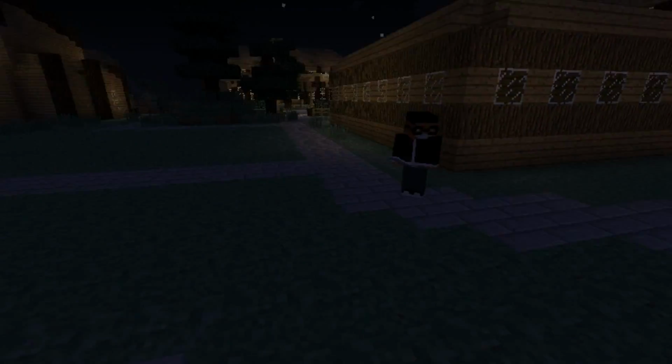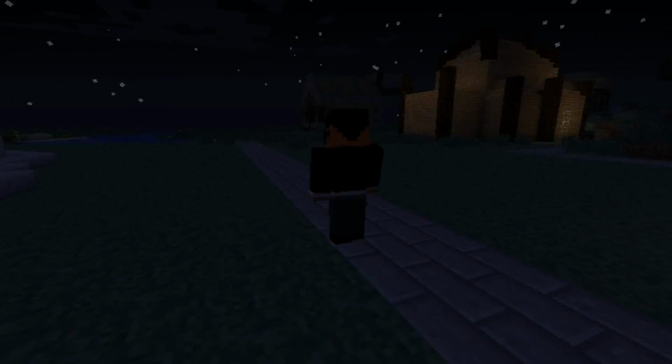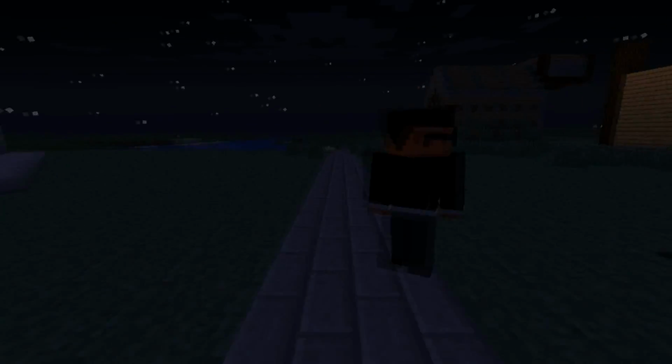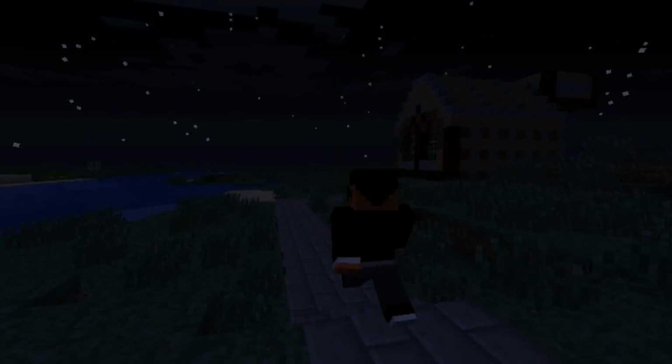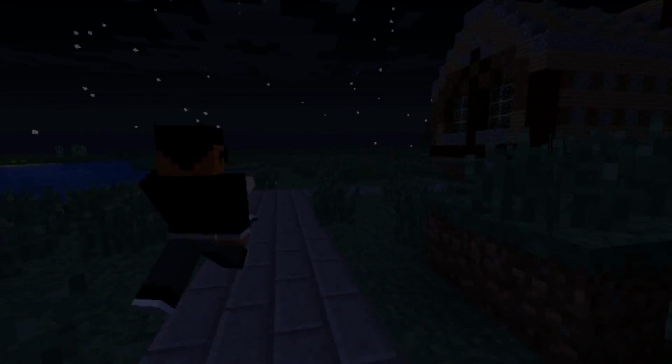Maybe in the future we can show you another tour once we've added more to the server, but for right now, this is all that's been built. On our right is Casey's building. It's his second house he's built, and upcoming in front of me is a library that's ongoing right now.